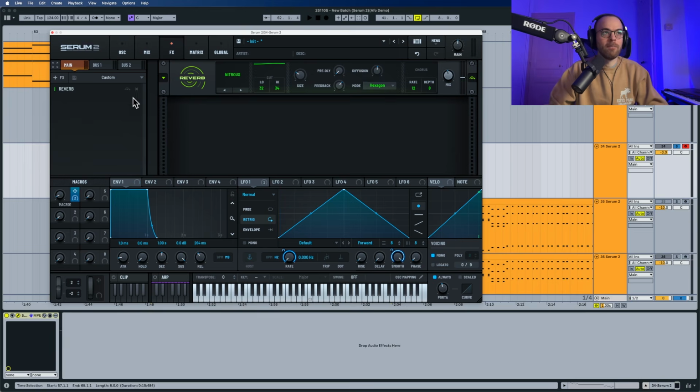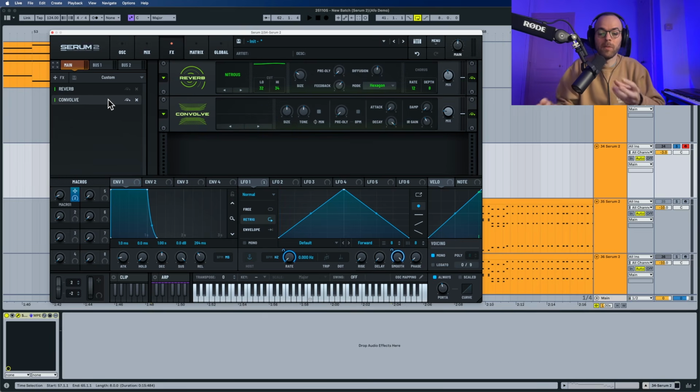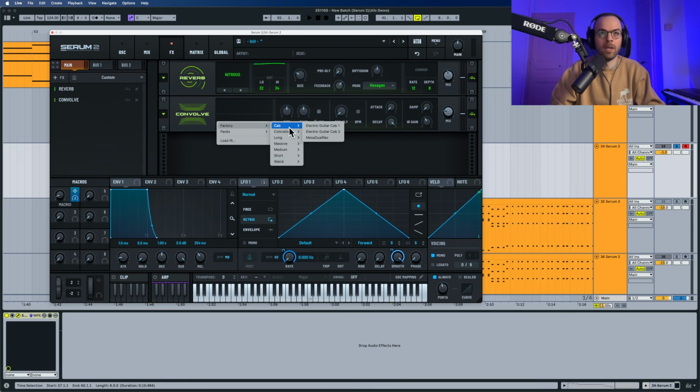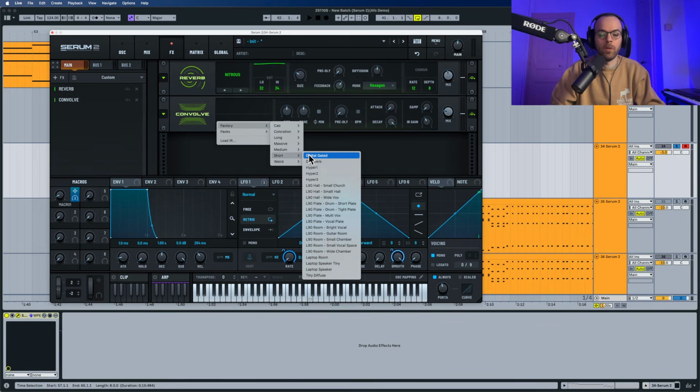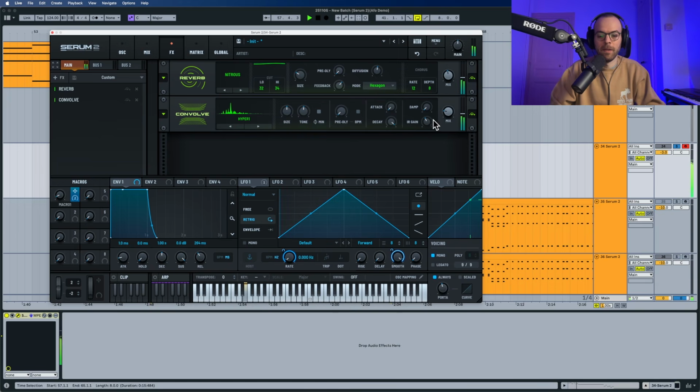in the lower pace as well. Now we're going to go and choose convolve, because we want to make the sound convolve into something else. We essentially just want to blend the sound with something else. Listen to it, how it sounds when we go here. Select a factory, we're going to go to short, and we're going to go into hyper 1. Mix a bit up.